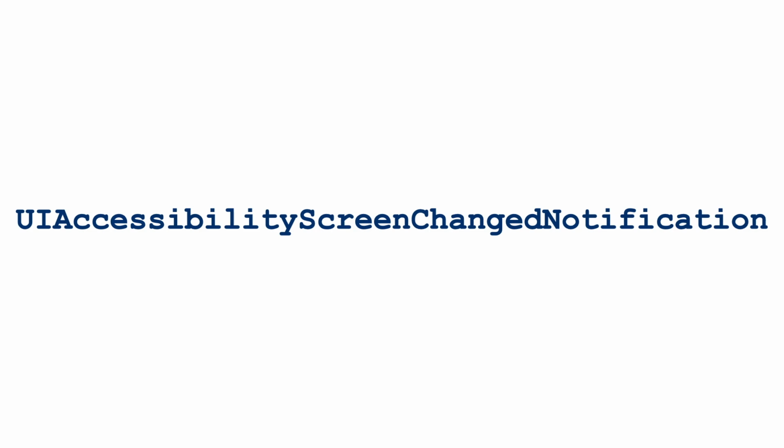And it means that VoiceOver users can never tell what content is actually on the screen, or maybe they can, but it's very confusing because the accessibility user interface will catch up eventually, but for a little while it will look like there's no content there. Well, in SwiftUI, this isn't a consideration at all. We can completely forget about all of this. And that's really because of this very first line that you have in SwiftUI.